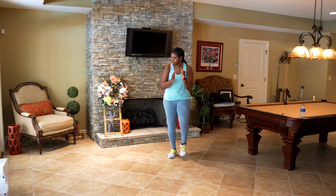Go ahead, place those hands behind, locking, opening up that chest nice and wide. And if you can, lean forward, bring those arms up. And then slowly come back. Go ahead and bring them in front, locking those fingers, pressing those palms out. Go ahead and shake it out.